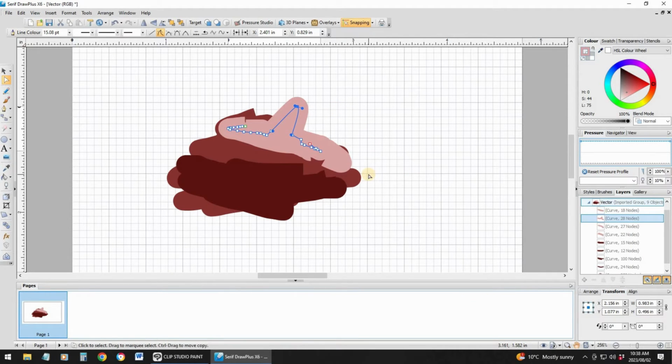But with raster, it doesn't do it. It pixelates, and you can't make any adjustments. So now you can imagine, when do you use raster and when do you use vector? Okay, so vector is very good to use on characters. If you design characters, vector is the way to go, because if you want to zoom in very close to the character, you don't want it to pixelate, and it will keep those smooth lines as well.